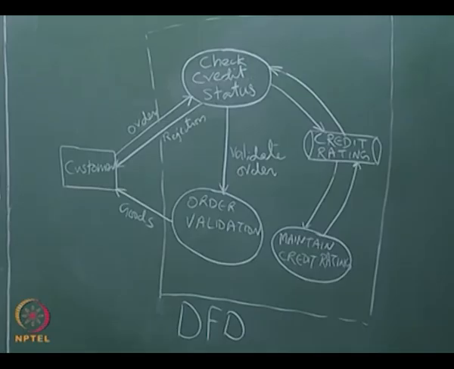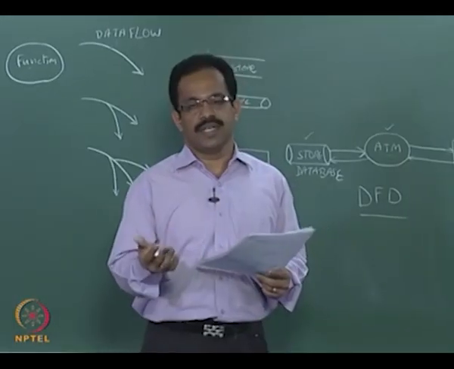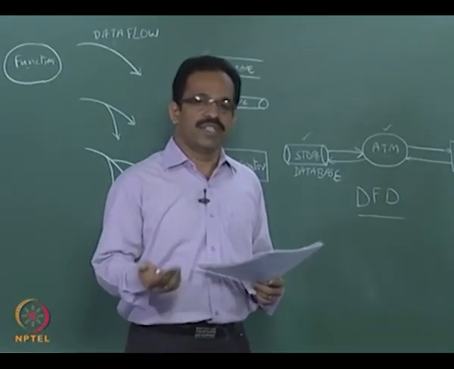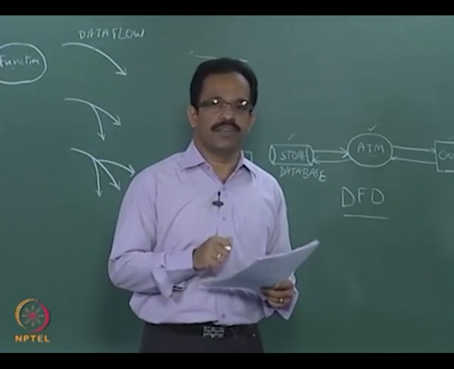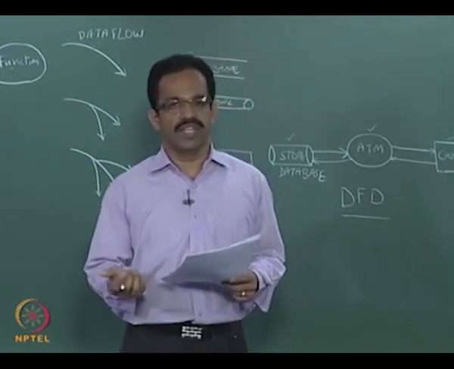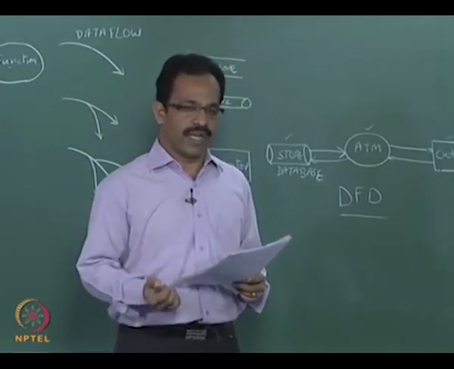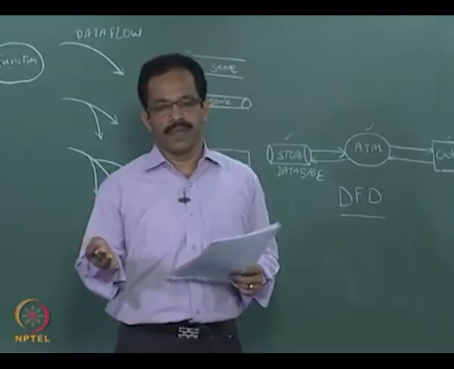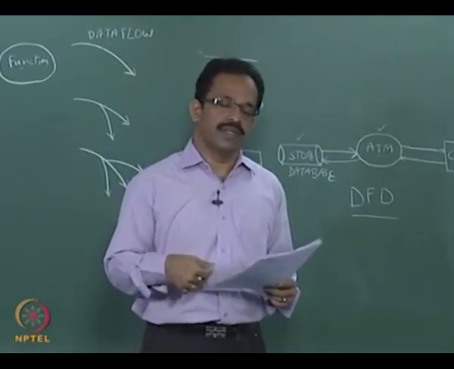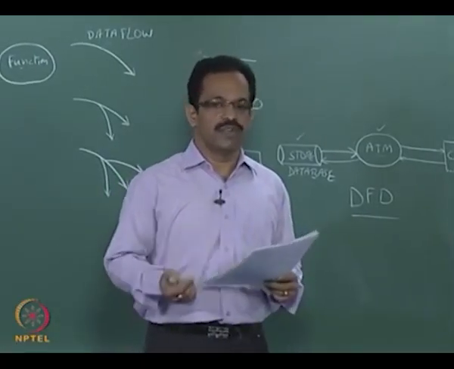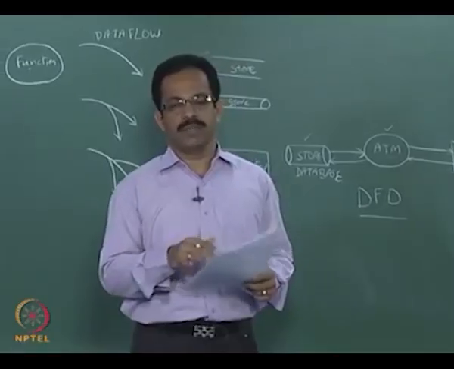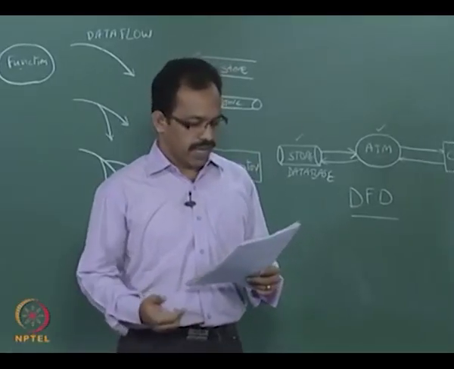Let us take one example for the system engineering design. As you know, there are different processes in system engineering. So how do we actually represent the system engineering design process using a data flow diagram? Since you are familiar with most of the processes involved in system engineering, it will be easy for you to understand how that is represented using a data flow diagram.